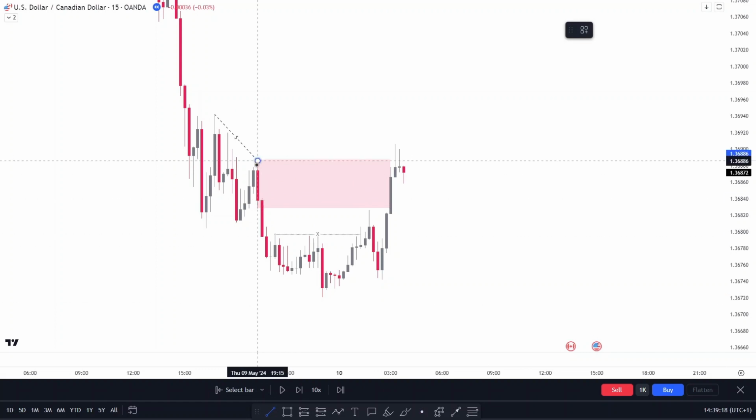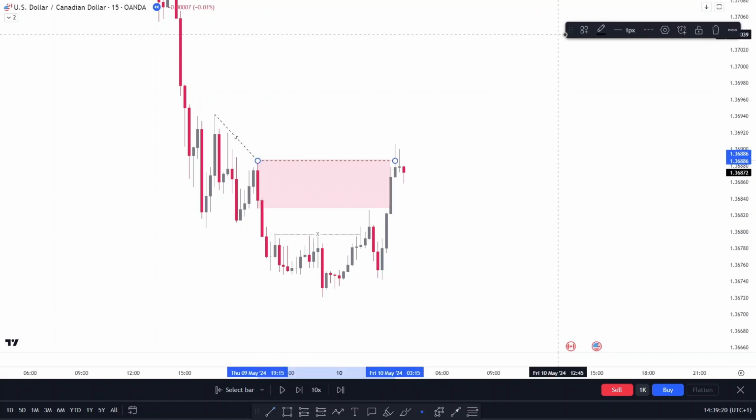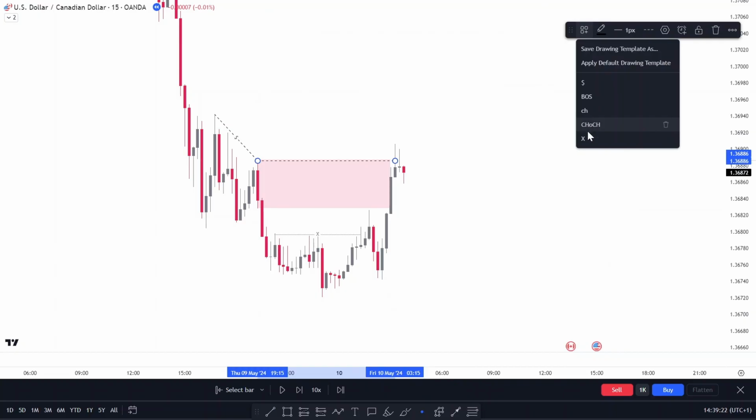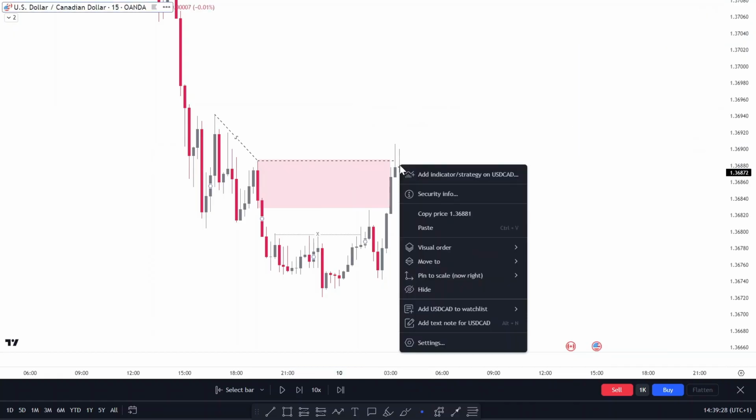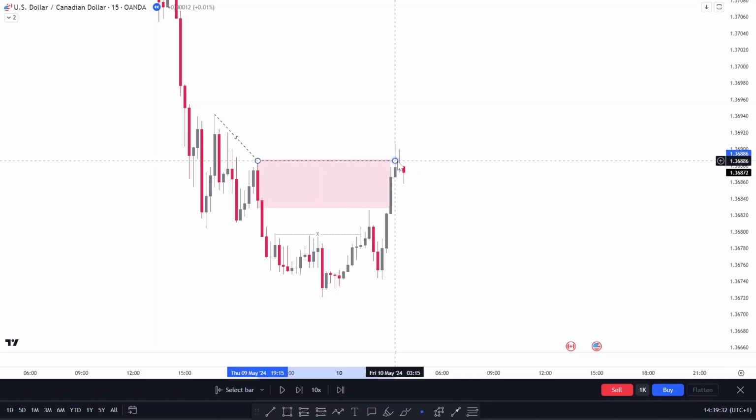In this video, I will not cover the lower time frame entry because this one is not for entry models. We will only stay in higher time frame. So we'll only use single candle order block confirmation in higher time frame to take a trade here, just for educational purposes.